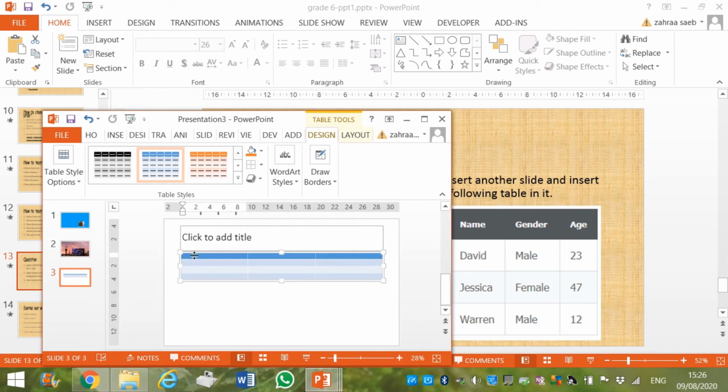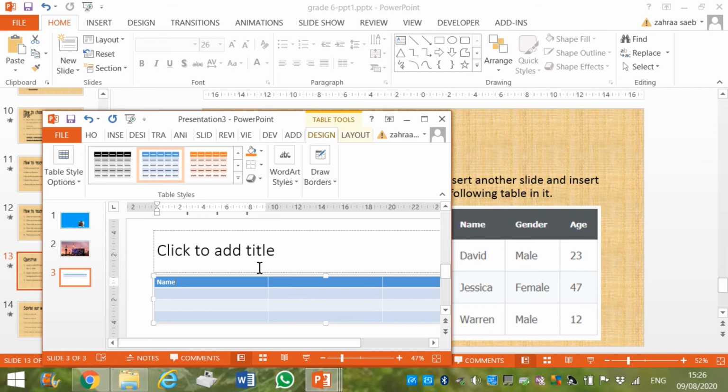First name. To move, you can use your arrow key.